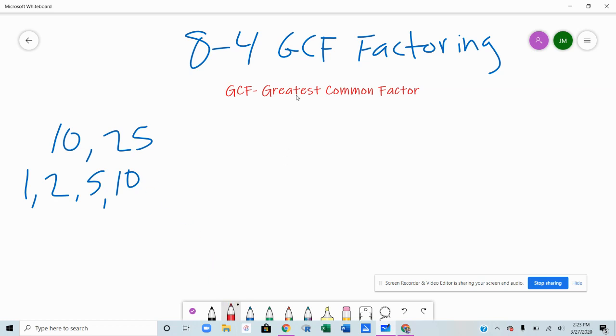So now to find the greatest common factor, you need to figure out which number is also a factor of 25, and is the largest one. So in this case, you want to start with 10 and work your way down in this list of numbers because we're looking for the largest one. So if we figure out that 10 works, that would be your answer. If you figure out 10 doesn't work, you move on, try the next one, and so on until you find the one that works. Okay, so same process as before, except you're going to use these numbers to divide.